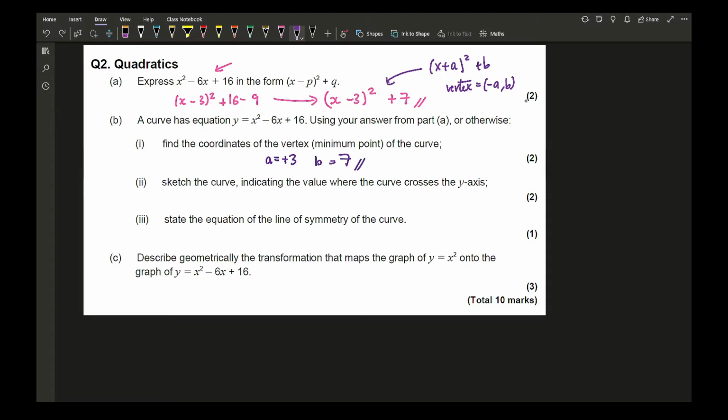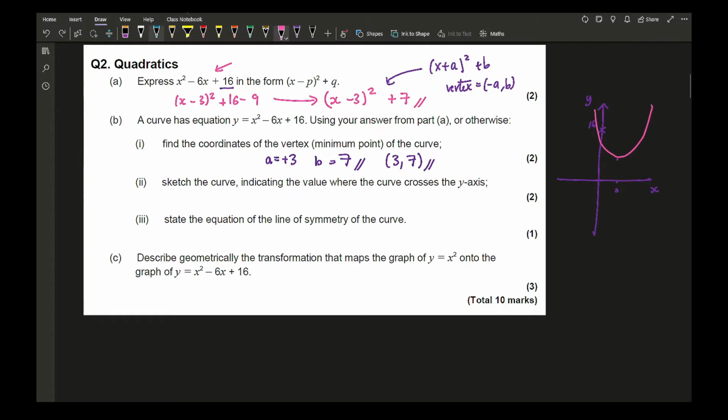Is two answers. In terms of the coordinates, then it's just going to be 3. For the next one, in terms of sketching the graph, well, if I draw my set of axes, it'll be relatively straight. Now it's going to cross when x equals 0, so that's going to cross at 16, so that's going to be the y-intercept. And the next thing I've got to do is look at the minimum point, which is 3, 7. So imagine 3 is going to be here, 7 is going to be there. So it should look like this.